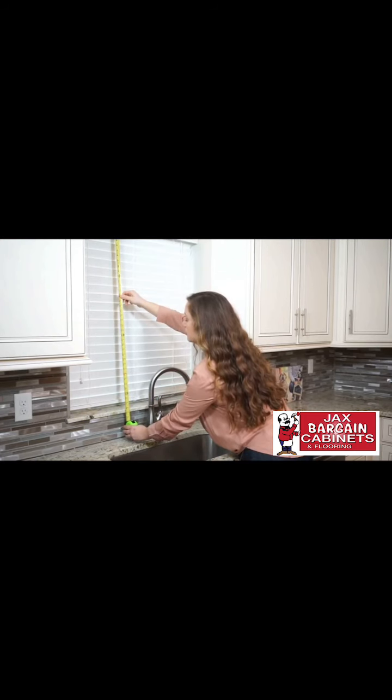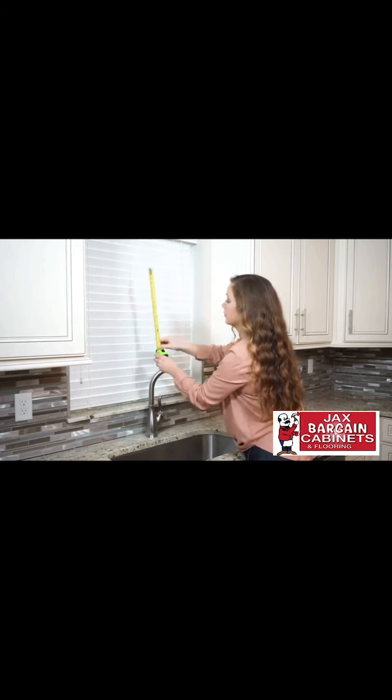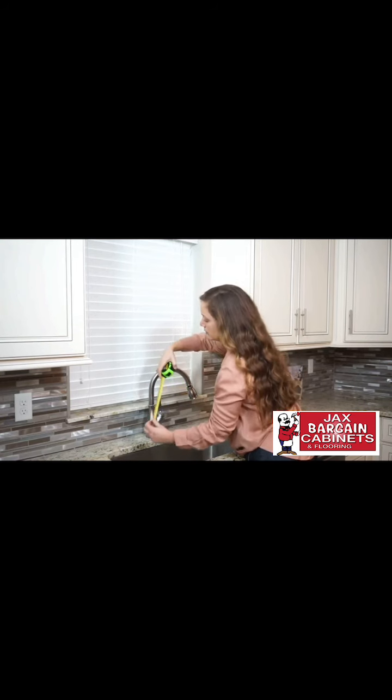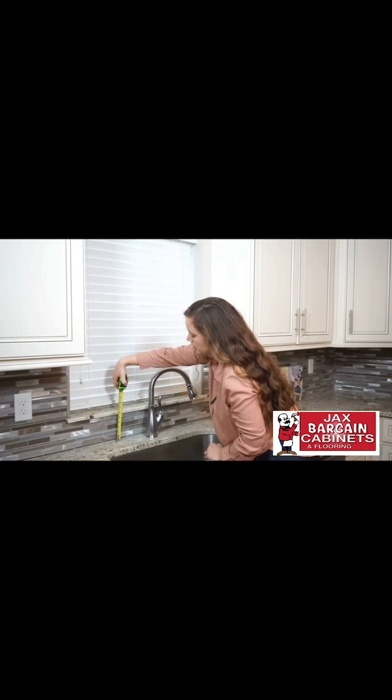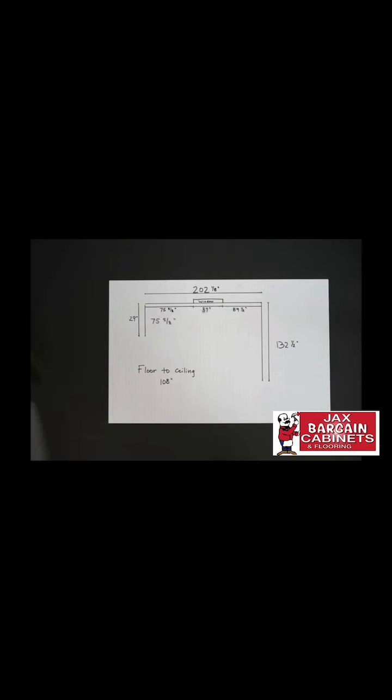Then measure the height of the window and also from the bottom of the window to the floor or to the top of your existing cabinets. We also need to measure the ceiling height so that we know how tall we can make your cabinets. In addition, include the height from the floor to the top of your cabinets and indicate if you currently have soffits. Add up the measurements from each section to ensure that they are equal to your overall measurement for that particular wall.